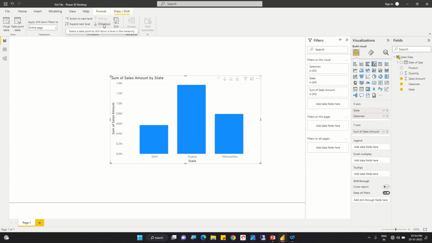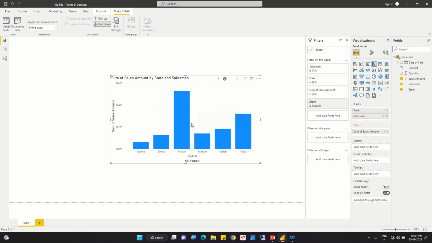We have one drill down option. In the previous lectures we saw that if we select drill down, the drill down option will be activated, so we can enter a particular state. Take for example, suppose I click on Gujarat.